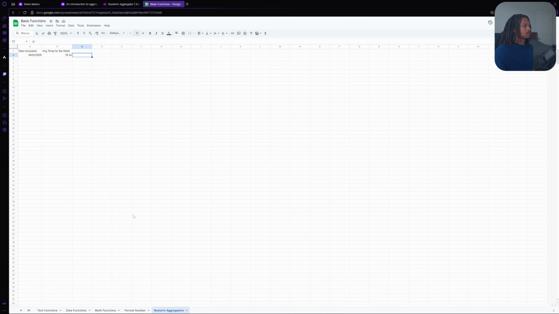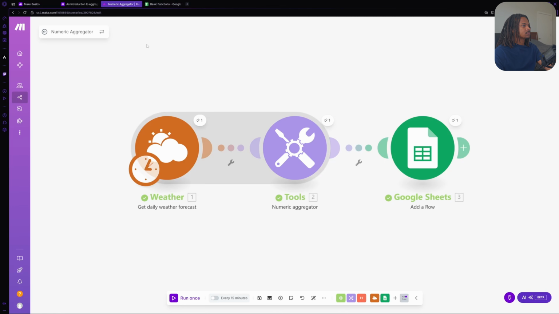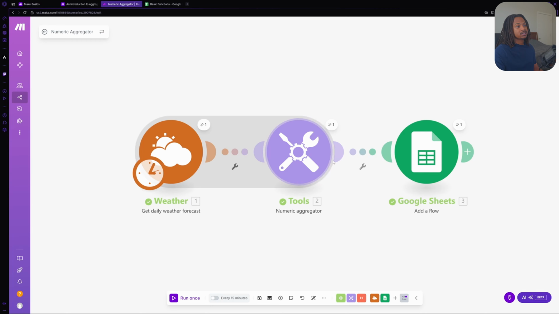Go into our spreadsheet and you see that we have our date measured with the format date that we specified, as well as the average temperature of the week formatted with the format number that we specified. 2 decimal points and a period separating those decimal points. And that's exactly what we wanted. So it looks great. Didn't get any errors. Seems like we followed all of the steps completely, and it did what it said it was going to do.